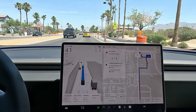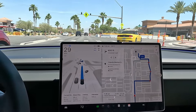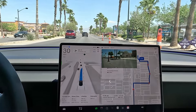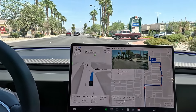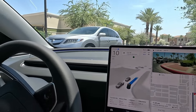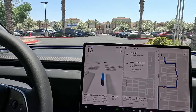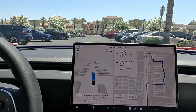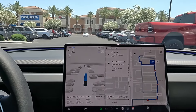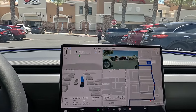FSD has been nailing this construction almost every single time. Got a car turning — we're not going to turn here yet. Good slowdown, not too aggressive, not too late or early. We're merging right around the cones — kind of hesitant; I don't like that behavior with the truck behind us. We'll be pulling up and then cutting across the middle where Smith's is. Smith's is one of the most popular shopping centers out here in Las Vegas — like Albertsons, Kroger, or H-E-B in Texas.